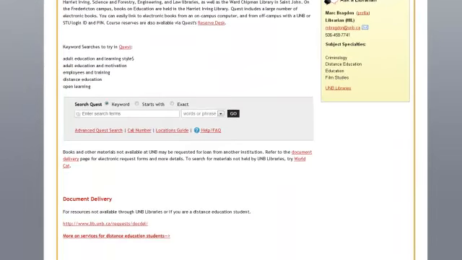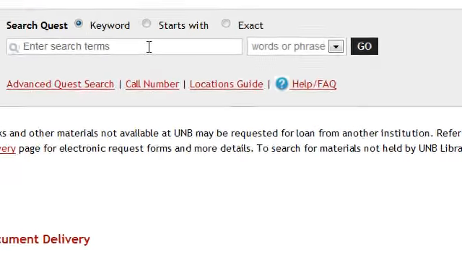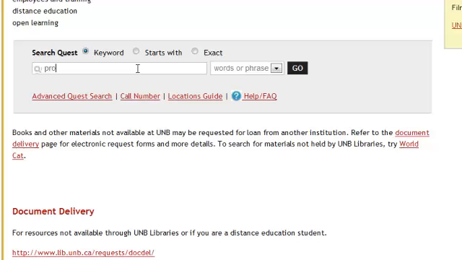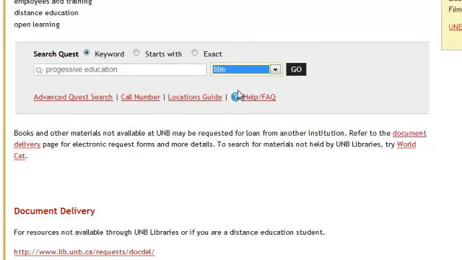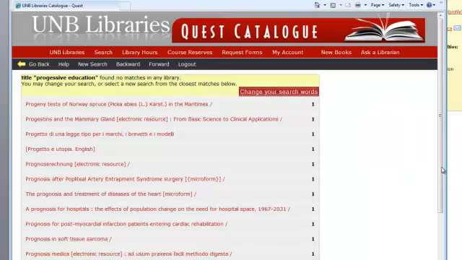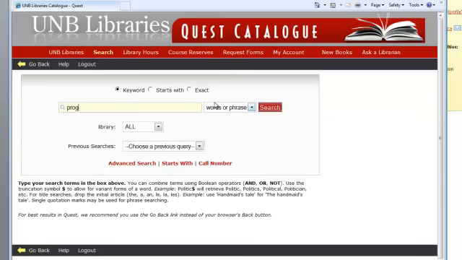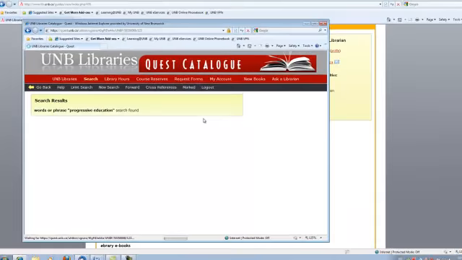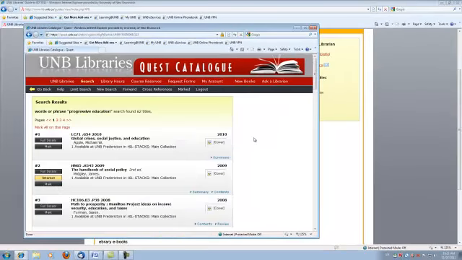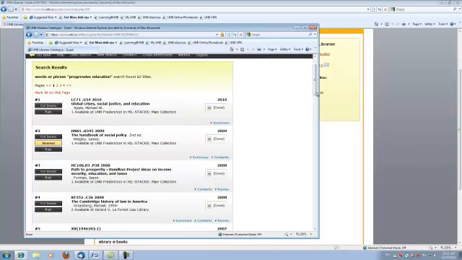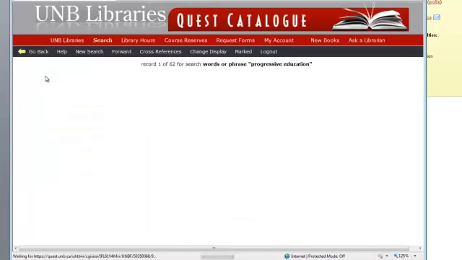Under Find Books, there are, well, just the Quest box here. I guess I don't have WorldCat activated, but I'm going to activate it after this quick and messy tutorial. So as I mentioned, you can do a search directly in Quest. So I was just going to do a keyword search, but I'd like those words to appear in the title. It's telling me that there isn't any, so I can go back, do a new search, and try just a general progressive education search. Pulls back a number of results, and you can go into these.